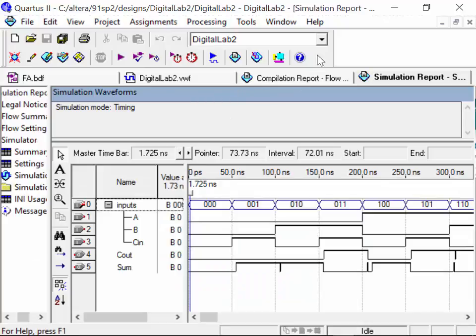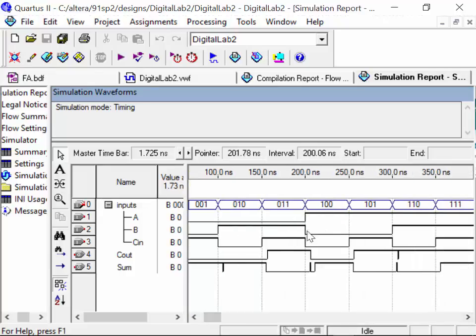And let's look to see whether or not that makes sense. 0, 0, 0, we should have 0 out. If we have a carry in, we should have a sum out right there. If we have B in, B is high, the output should be high, our carry out should be low. If we have 2 ones here, our sum should be low, but our carry out should be high. That's correct, right? Here we've got 1 input, A is high, B and the carry in are low. Our sum should be high, but our carry out is low.